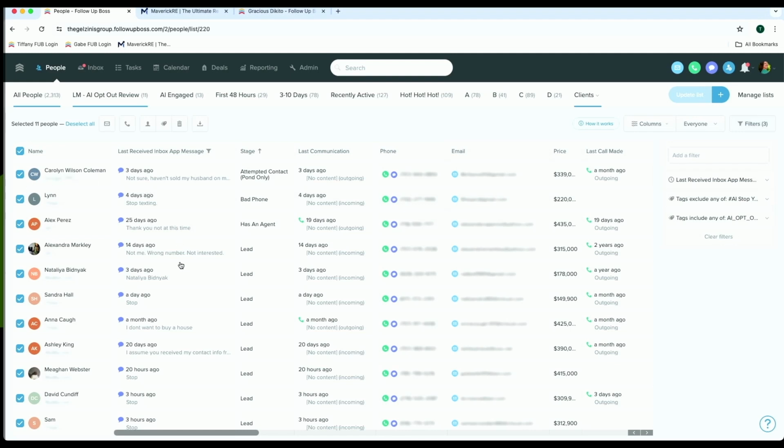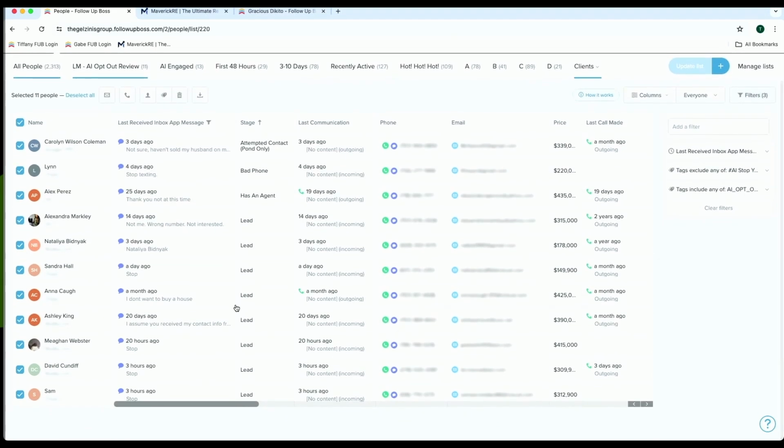But it's also super quick to look, and I had one on here that has now, right here. Okay, so this one I wanted to make an example of, right? So not me, wrong number, not interested. Well, this person is still a staged lead. So if my agents are going in and working their calling list, then they're still calling this person that said it's the wrong number. And that's a recipe for leave me alone, right? But it's also losing an opportunity to get the correct phone number.